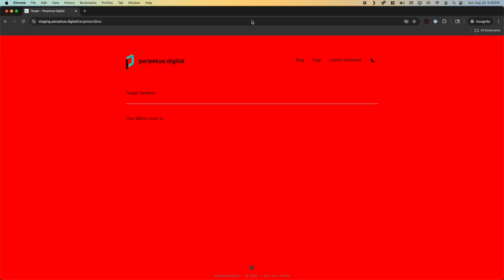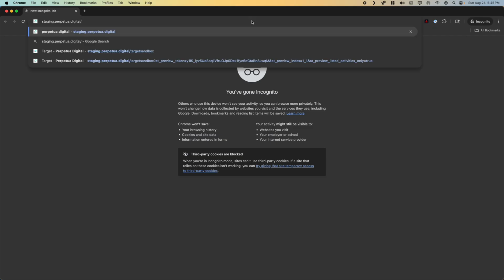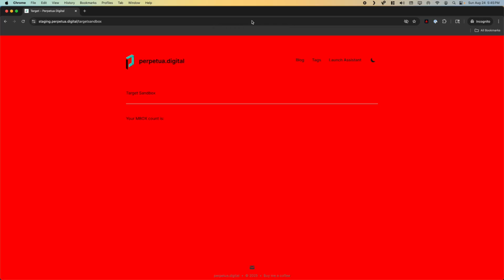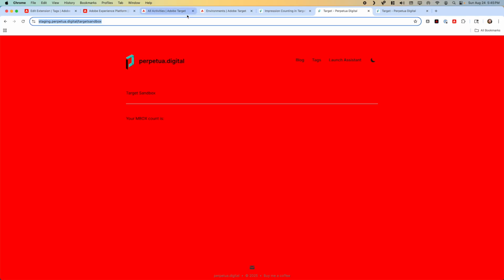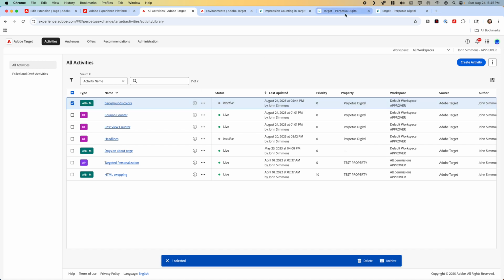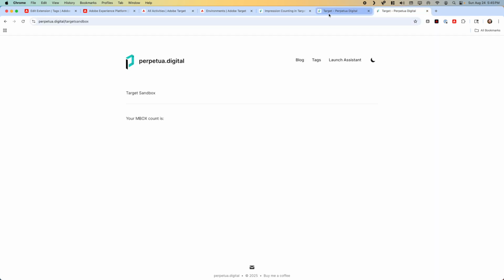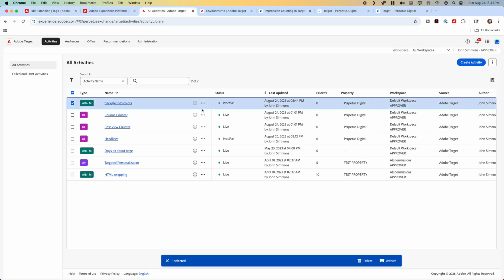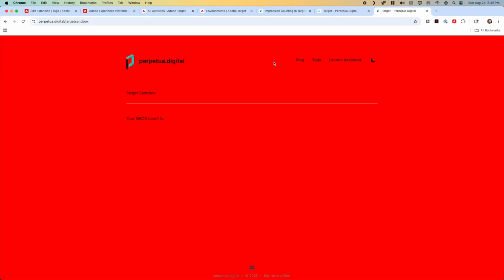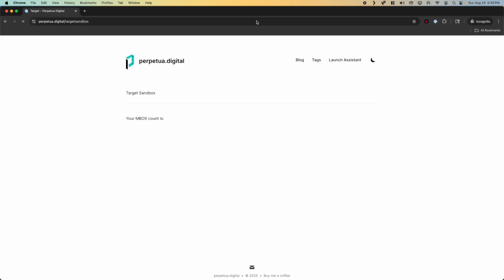see if I can get the blue version. No. One more time. Nope, all red. It's probably trying to keep me in there. So this is inactive, and so it's only going to work on the staging site and not on the regular one. But if I activate this, this will turn on for the regular one. Let's see if I can get the blue one. Nope. Nope. One more time. Nope.